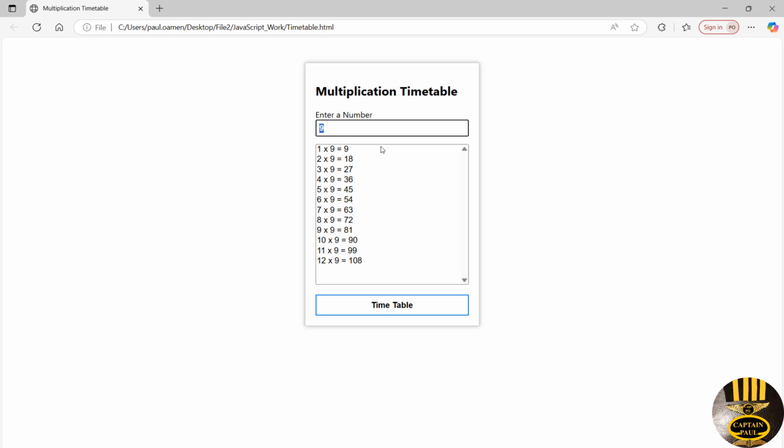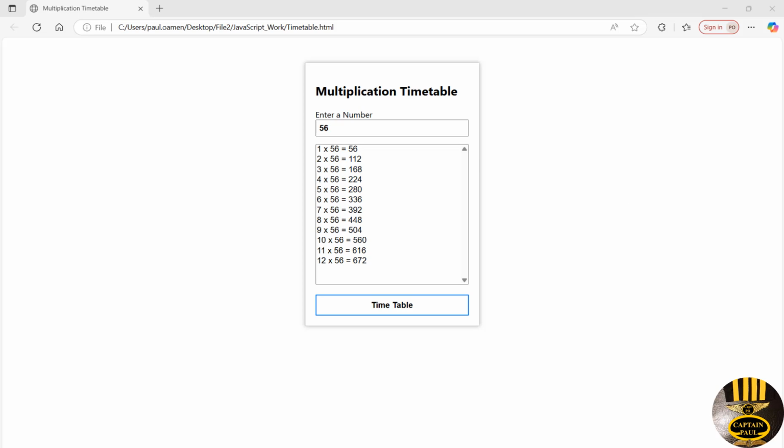Hey guys, and welcome to JavaScript multiplication timetable. Supposing I want to enter all times table, there we go. Let's make that times table there. So what I'm going to do now is take you guys straight into Notepad++, and I'll show you how to put this together. I'll show you how to put together a button, a selector, more or less a list box, a text input, and the labels. So let's do that now, guys.